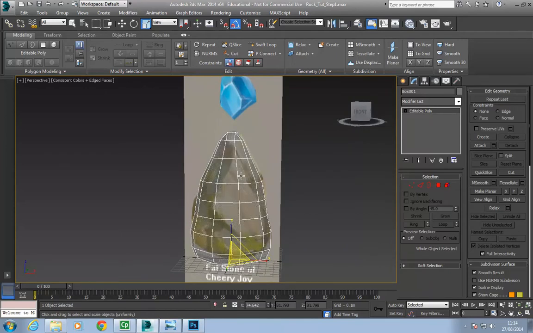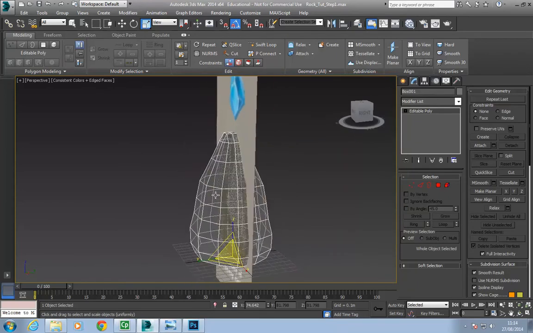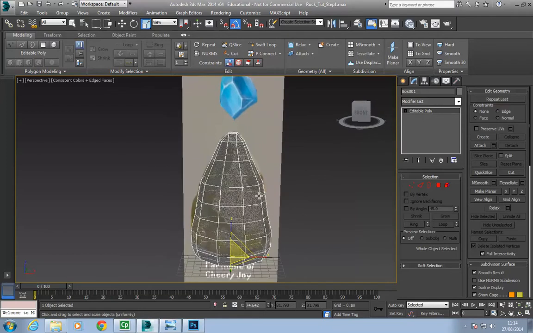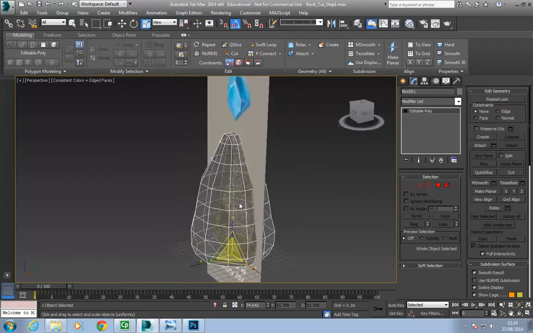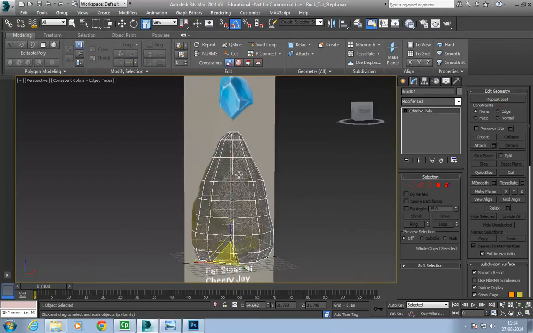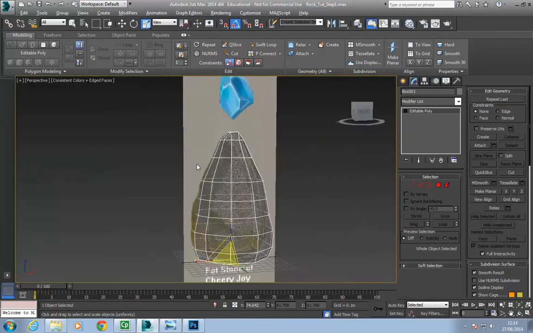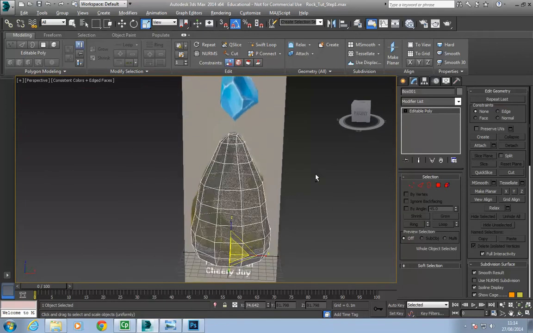So it all has to feel as if it's all one unified idea, really. And make sure when you are editing like this, you take a good look around it and not just work in one view. Say you just worked in this front viewport, it would really feel like a flat object if you carried on doing that. So that's why I feel it's beneficial to work in this method here.